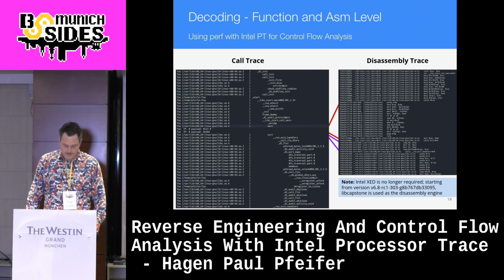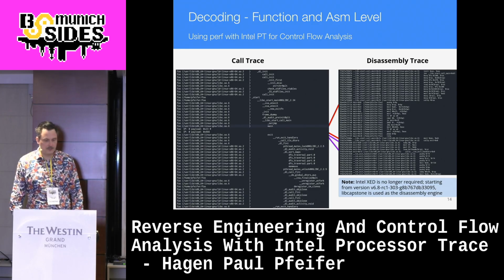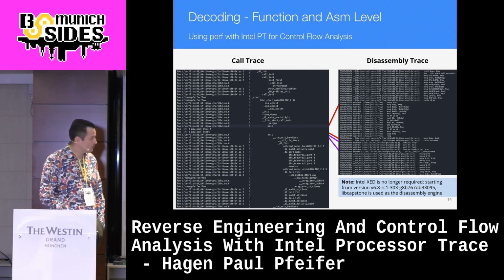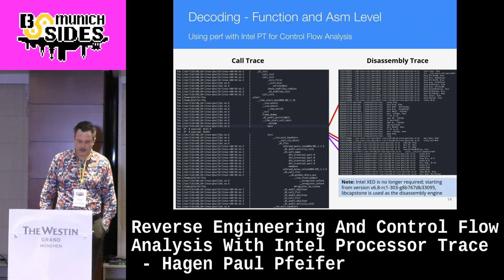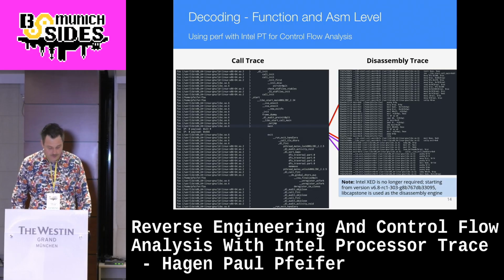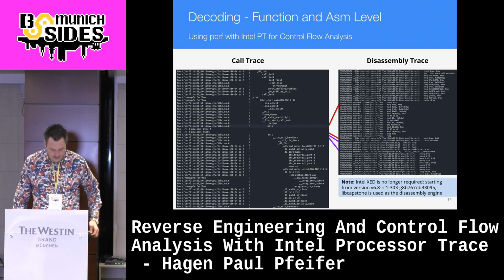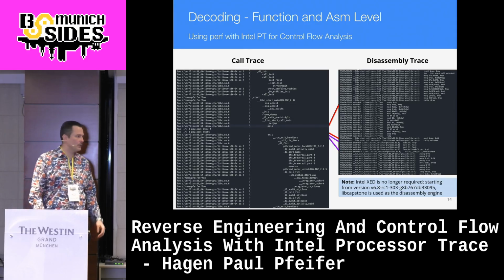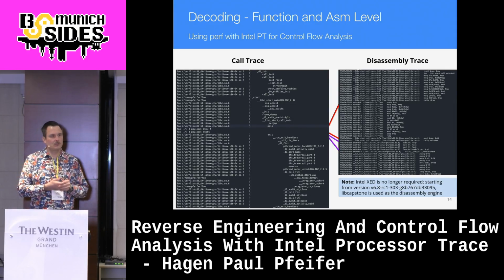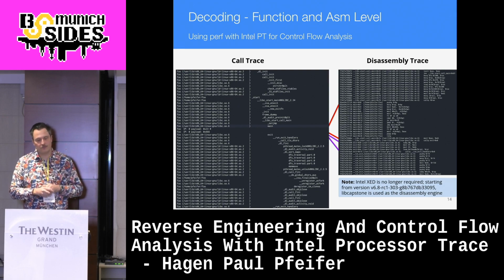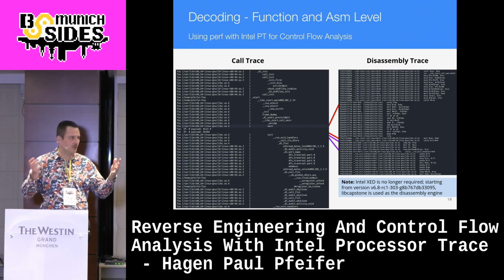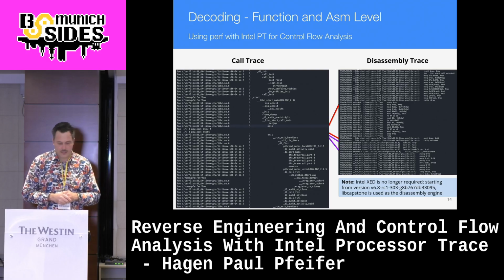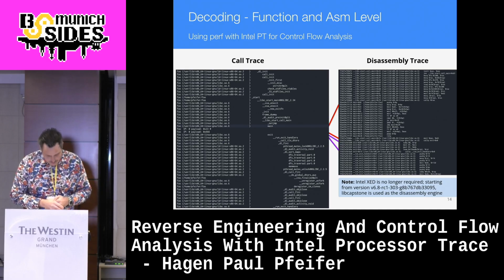How does it look? If you take the call trace, what you see on the left-hand side, in the first row, is the executable that was executed, where the recording was done. Then you see the dynamic shared object, the DSO. If code is executed for an executable, it's not always in the text segment of the executable itself, it's also the libraries, right? If it's called printf, it's executed in the DSO. And this is what you see in the second column.